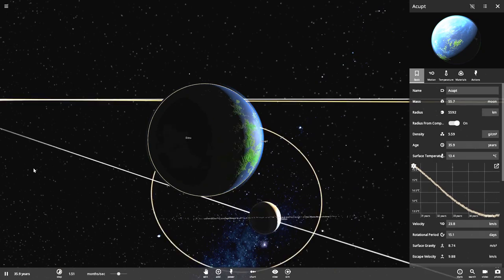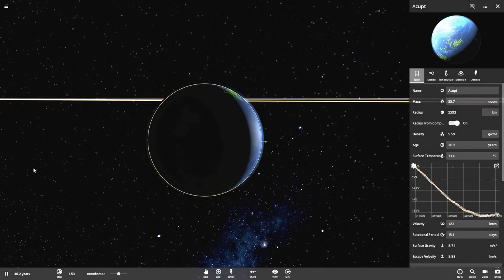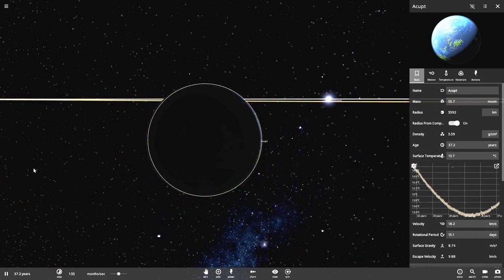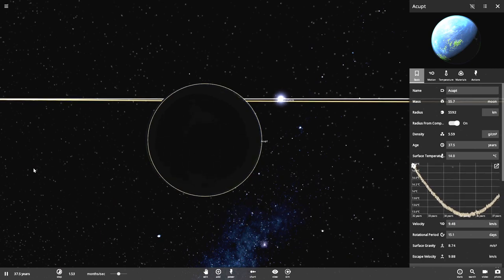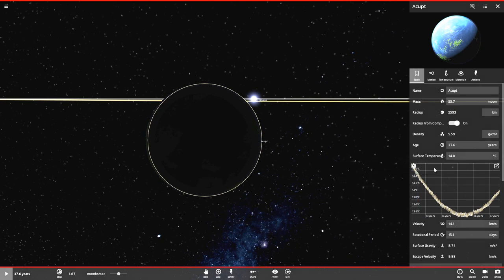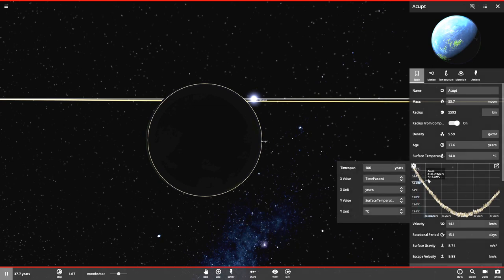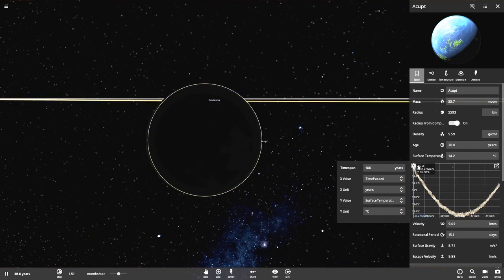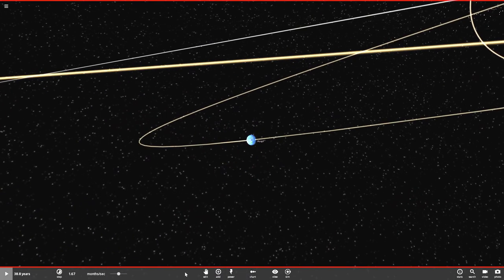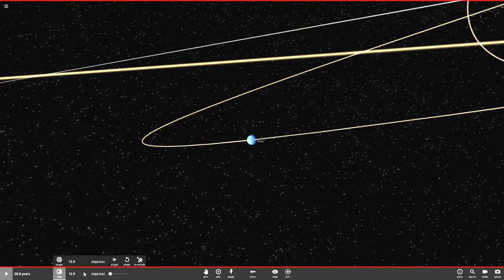This is clearly some sort of climatic event of some sort that will always be happening on this planet. So that's interesting. If we time span 100 years, I bet if we wait long enough, we'll see the same data trend. So I think we were pretty successful with this moon. I kind of want to slow it down though.